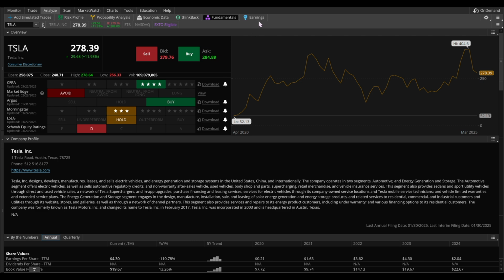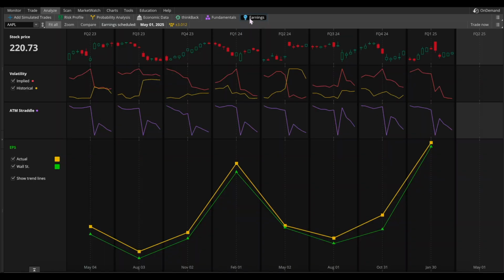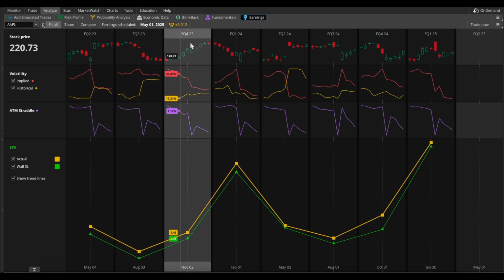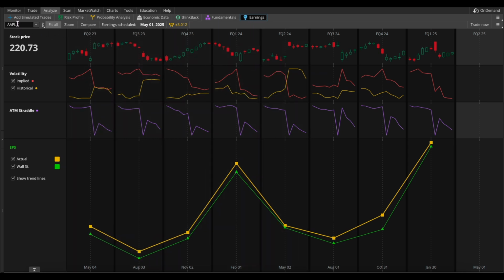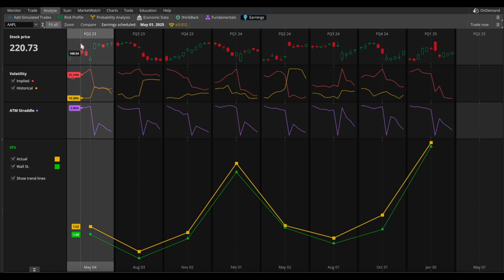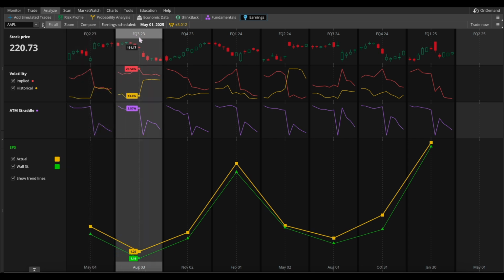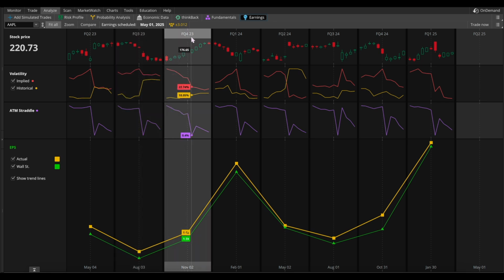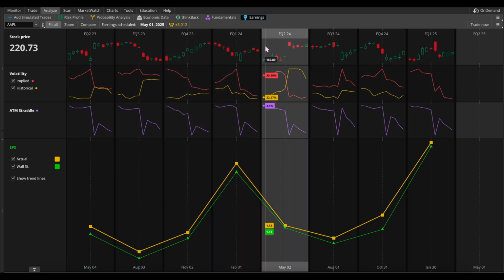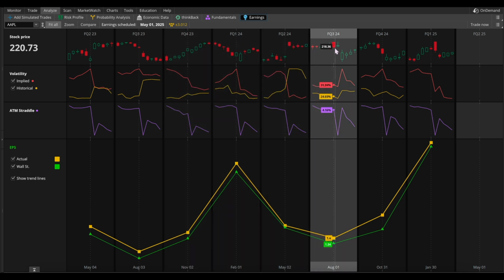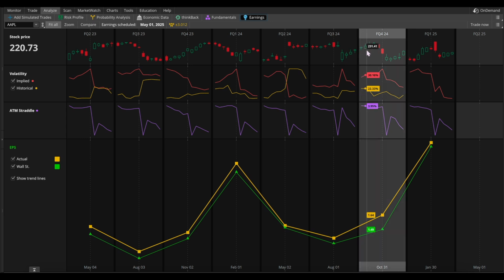All right, so next to that, we're going to see where it says earnings. Now this tab is one that I think Thinkorswim made very user-friendly because it's pretty much easy to understand the display on here. So if you start, you can put the ticker symbol here at the top. It'll show you the current share price. And then you can also look for quarterly earnings. So for example, if we look at Q2 of 2023, you can compare that to Q3 of 2023, and then Q4 2023, so on and so forth. And then from here, you just slide it over to see the comparison on how the stock has performed within their earnings quarter over quarter.